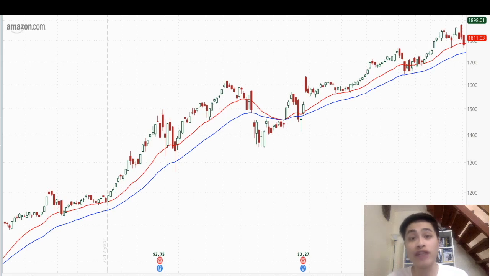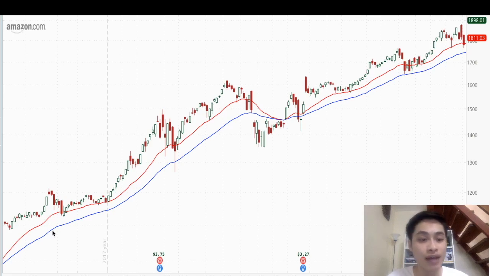So if this stock is on an uptrend, just by looking at the candlesticks making higher highs and higher lows, can we use the moving averages to tell whether the stock is on an uptrend or downtrend or consolidation? We can, right? Because we learned in the first trading strategy that the slope of the moving averages tells us whether the stock is on an uptrend, downtrend, or consolidation. In this case, you can see the red line and the blue line are the moving averages. The moving averages are generally sloping upwards. So what does that indicate to us? It indicates to us that the stock is on an uptrend.